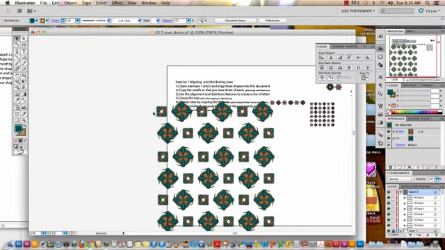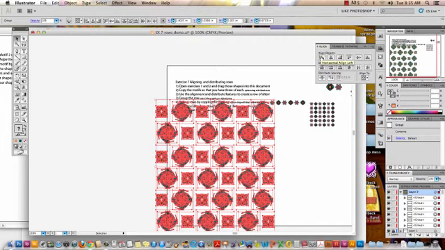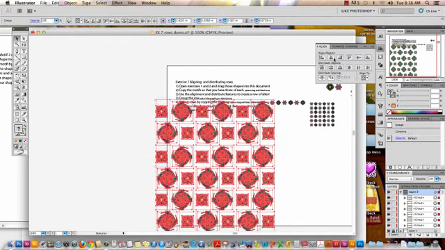Okay, so once you get those, grab all of them by drawing a big box around them. And this time we're going to align to either the left side or the right side to get them nice and straight. So that's going to be on this end here or the third one from the left. Now they're pretty straight. Then the spacing I want to distribute now is the spacing going in this direction because I've already done the spacing going this way. So when I click for distribute, it's going to be the opposite space.